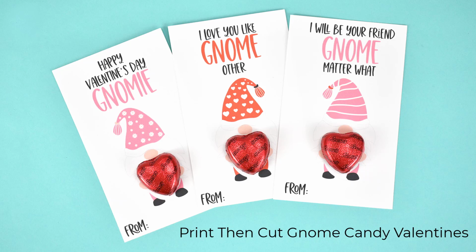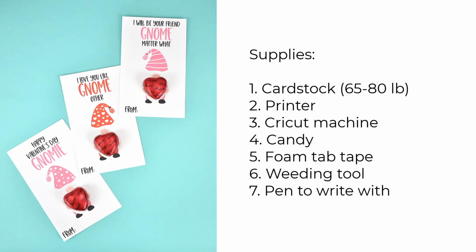Well, hey there everybody. Today I'm going to teach you how to make these print and cut gnome valentines with heart candies. The supplies you're going to need for this project is cardstock, such as 65 to 80 pound cardstock.